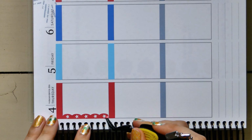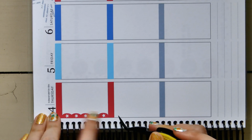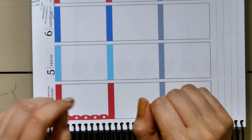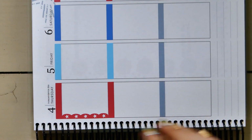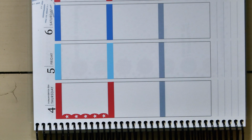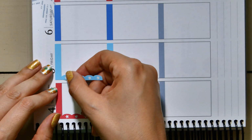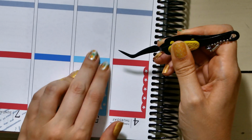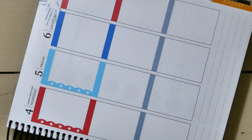It might be because the red's a more saturated color. I've had that happen with other kits too. Like Tasia's, I just got a text, sorry, it distracted me. Tasia has mentioned that some of the more saturated rich colors shrink the vinyl just a little bit. So I think that's maybe what it is. But I just stretched it a little bit and it seemed to do the trick. Sorry, that text I got just really distracted me. Next one.